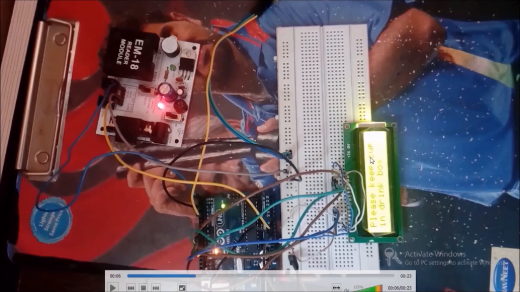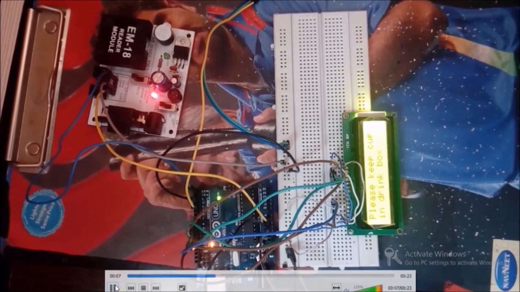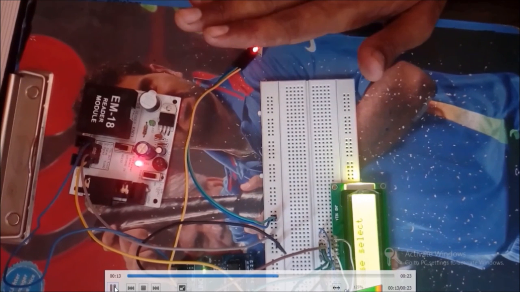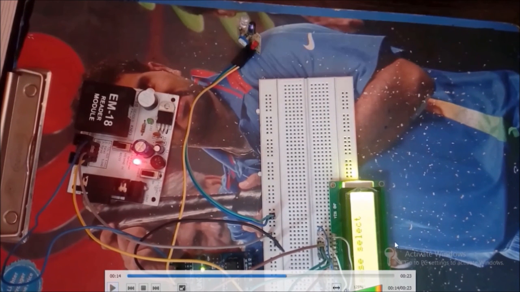And when it is detected successfully, we are displaying the message please keep the cup in the drink box. So it is being detected by the IR module. So here instead of a cup we are using a hand to show the demonstration. Now the cup has been detected and here we are displaying please select A, B, or C, that is A, B, C drinks.